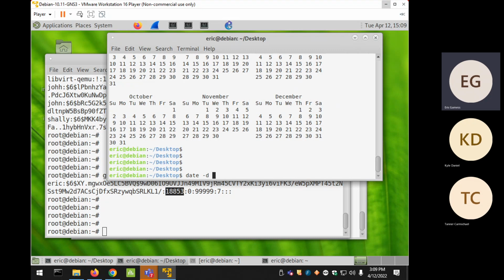I can do that with dollar signs, put this number here. Since it's the number of days, I'm going to multiply it by 24 times 3,600. Okay, all the information that is stored is based on Zulu time.